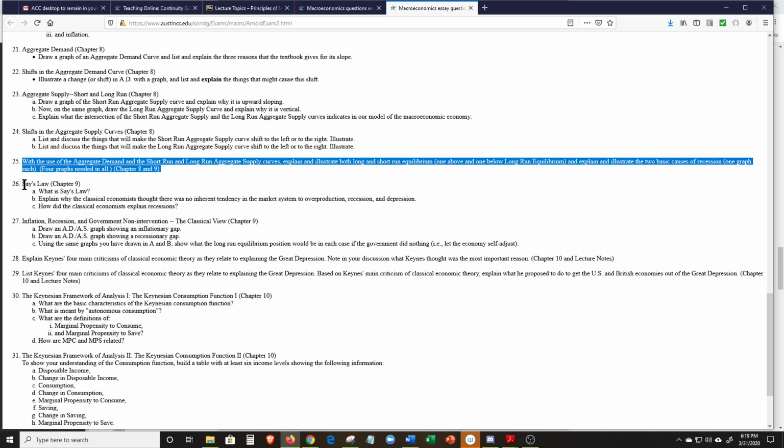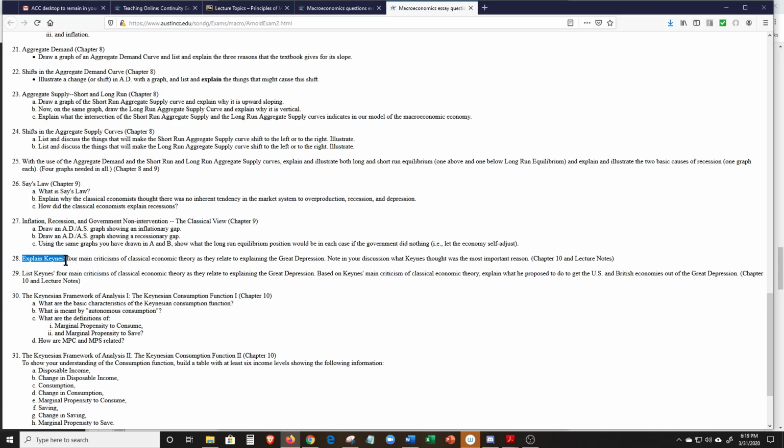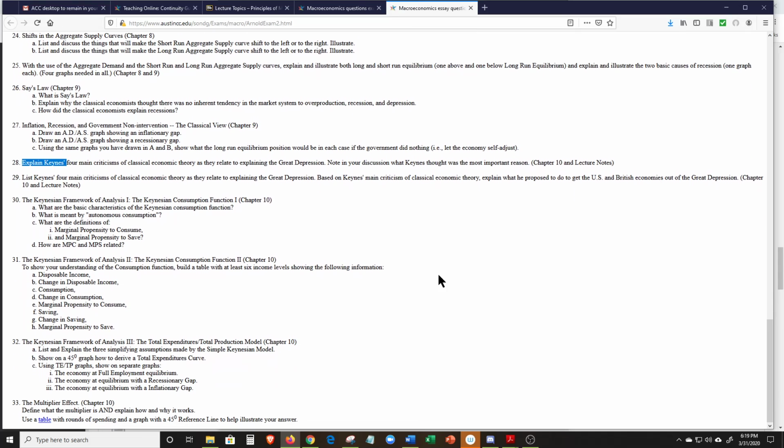And then from there, we'll take a look at our main actor in this course. This course often is called a course in Keynesian economics. And so we'll take a look at Keynes's theory of the classical economist and how his criticisms led to his theory and his proposal to manage aggregate demand, as the President and Congress are attempting to do, even in the last week or so. And then we'll follow up with his theory in topics 30, 31, 32, 33.